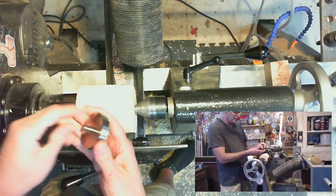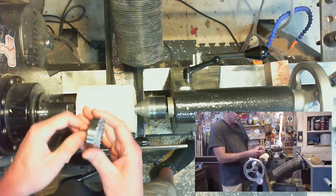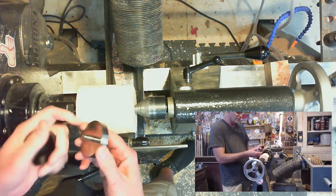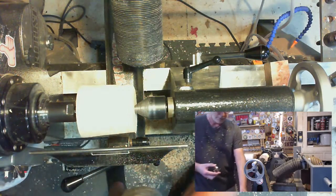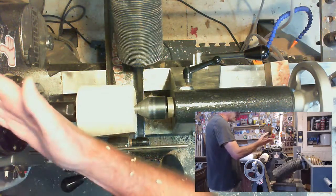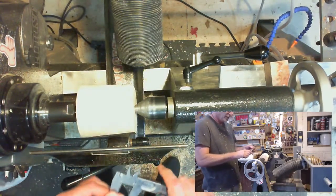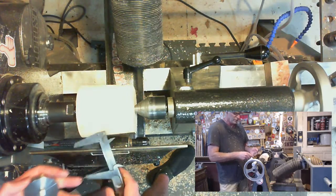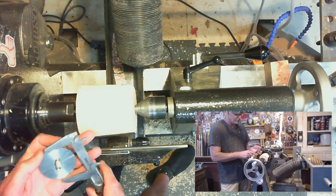The threads on them are the same size as the mandrel, the same size as the inserts, whether it's a bottle stopper or a tenderizer like this. Same thread size, they're all interchangeable. So you don't have to have a separate mandrel. It's all done with the same mandrel. You could turn those just as fast as you could turn a bottle stopper.